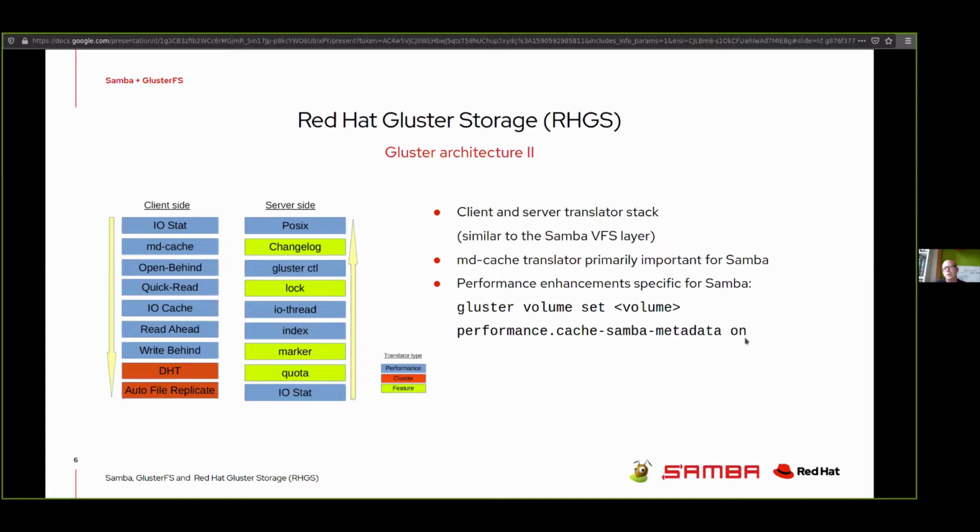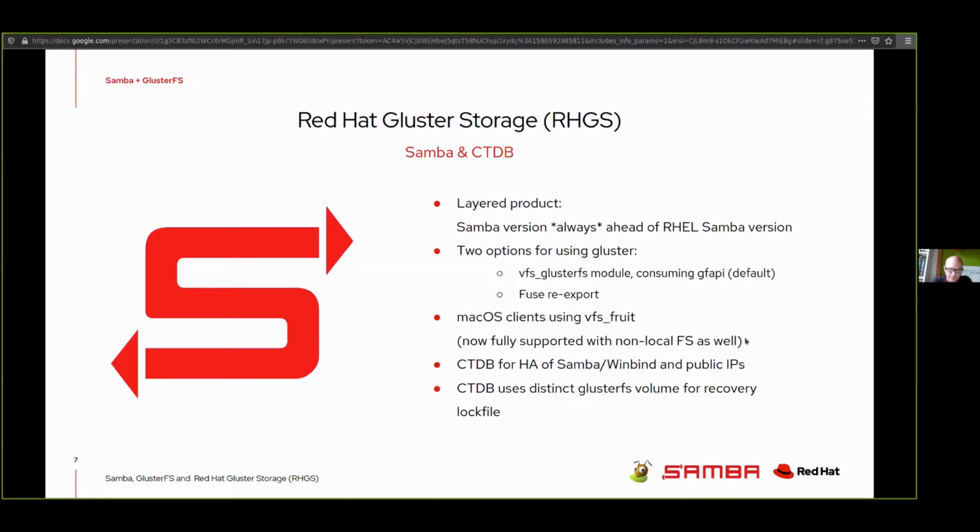And along with this additional caching for metadata, there also comes a whole set of other important caching operations which need to be activated, that deal mostly with cache validation and the time to live of these cached objects and so forth. So there's a whole set of important commands which are well documented. I haven't put all of them here on my slides, but they're easy to look up and part of the documentation everywhere. So this is very basically and broadly the Gluster pieces of this Red Hat Gluster Storage product.